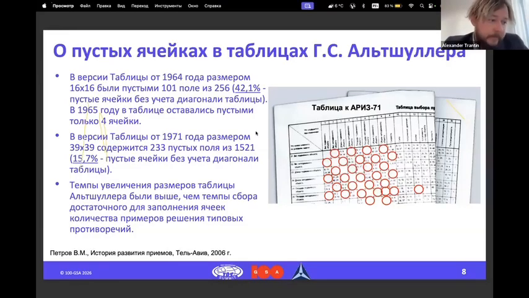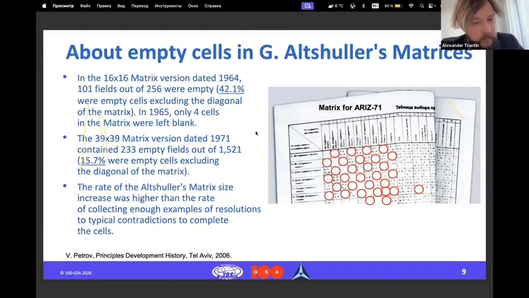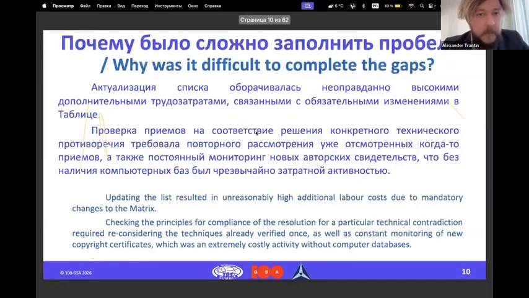But at the time, they didn't have those powerful computing technologies, and that required a lot of routine, labor-intensive work. And after that, as you know, in 1971 there were no updates to the table because Genrich Altshuller decided that there could be more promising, more progressive tools to do that. They should be available. He spoke about the standards, and also Mikhail Semyonovich will speak about it today.